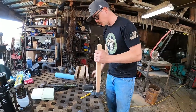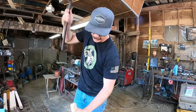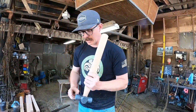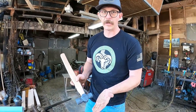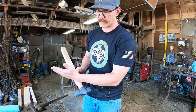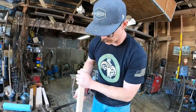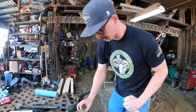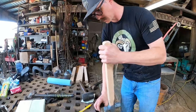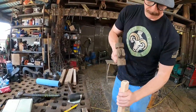The one thing, if you drive in the air, which is a good idea, it lets that handle drive through there. But something you gotta think about when you have offset hammers is that it's gonna follow momentum. So if you have a heavy flat, that flat side's gonna work down. You can see where the round side's riding up, so you just gotta come back and hit it. If you already got something that's nice and finished and you don't want to scratch it, I just keep a little sacrificial piece of wood so I don't mess anything up.